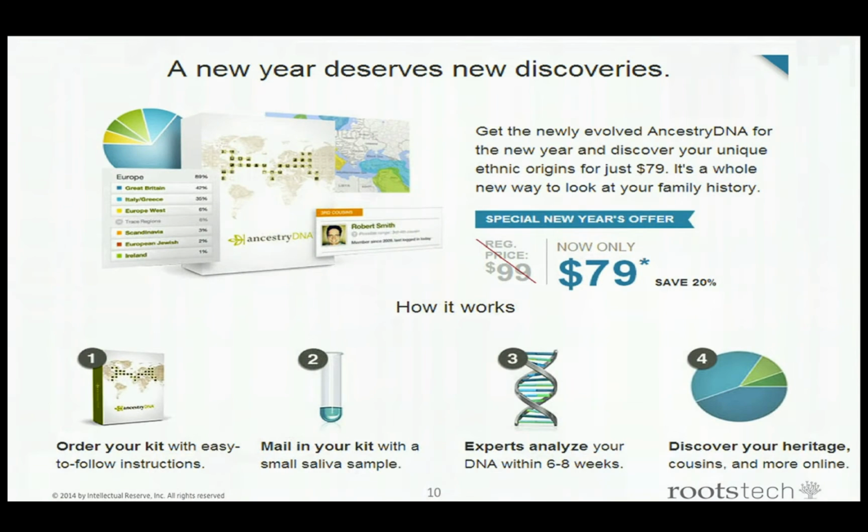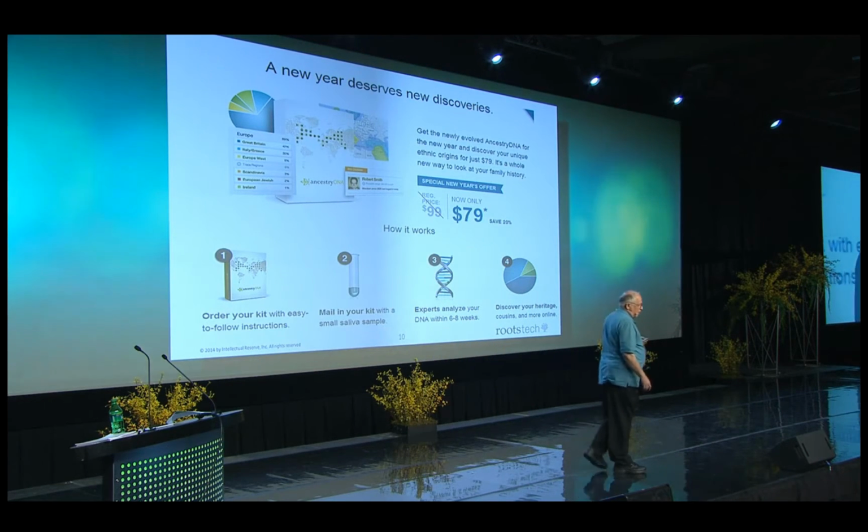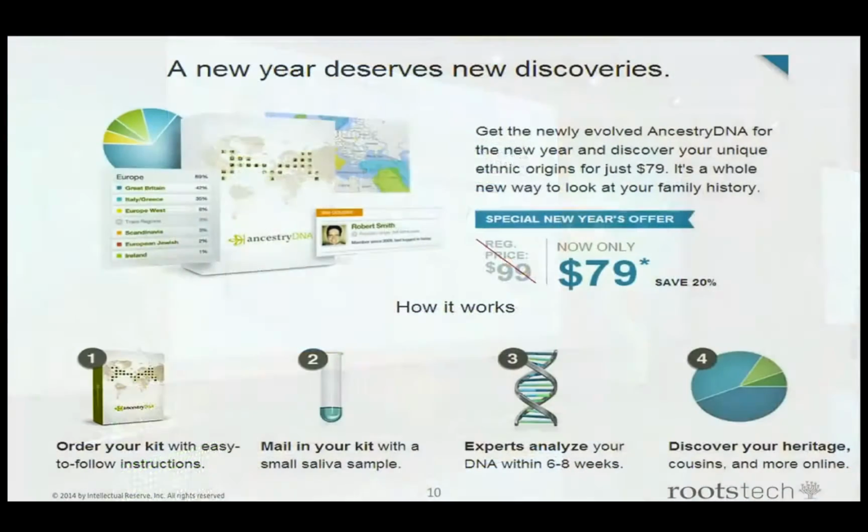This is an ad they ran during the Christmas time where they had the product on sale. I understand it's on sale in their booth now. I didn't check the price, but it was $79 at Christmas time. One would hope it's $79 now. You'll see it shows a couple of points. It says at the bottom, it's hard for me to read that print, there are 4 steps to doing this test. Number 1 is you order a kit, which they have over there on the counter. If you pay for it today, you can take it home with you and do the process.